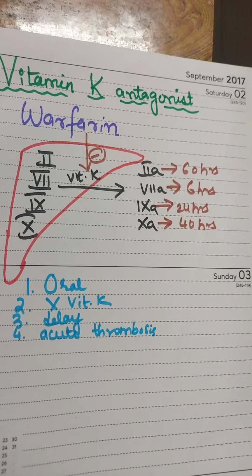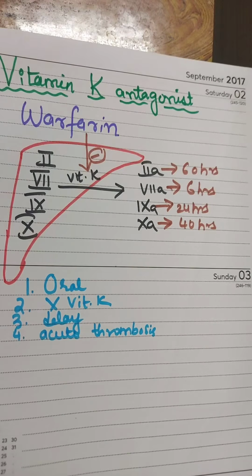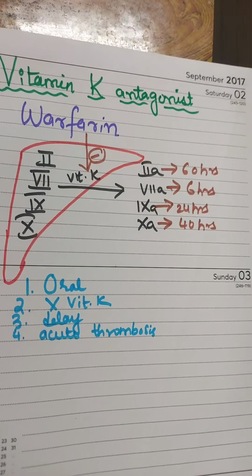Now, there are two types of uses of anticoagulant. One is in vivo use and the second one is in vitro use. In vivo use means if we want to inhibit coagulation inside our body, that is in vivo anticoagulant. In vitro means outside the body we want to prevent coagulation. Outside the body means yes, we have so many blood banks. Whenever you are collecting the blood of any individual, if you are not adding an anticoagulant, it will undergo coagulation, it will become sticky, it will become jelly, it will turn into a blood clot, and we need to avoid it. So we can avoid it by using in vitro anticoagulants.